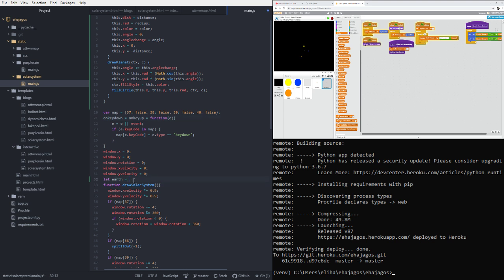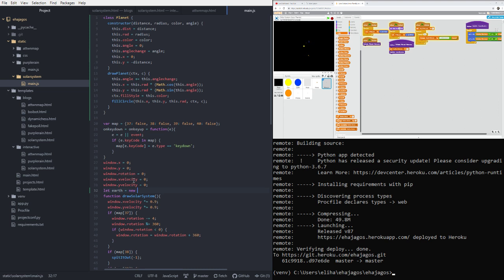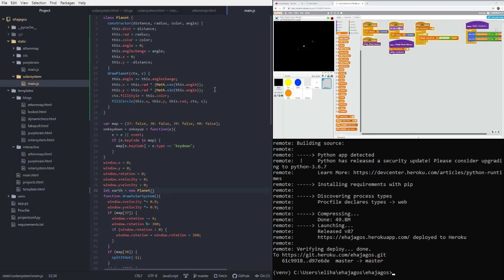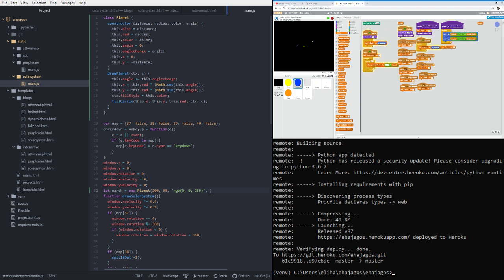Anyway, let Earth equal new planet, and that's going to do 50, like let's say 100, let's say like 200, something like that, and then make it like 30 RGB, and I just make it entirely blue, 255, and the angle for Earth apparently is 0.986.